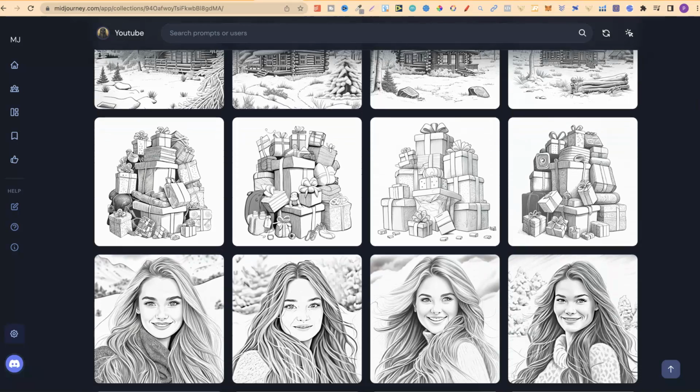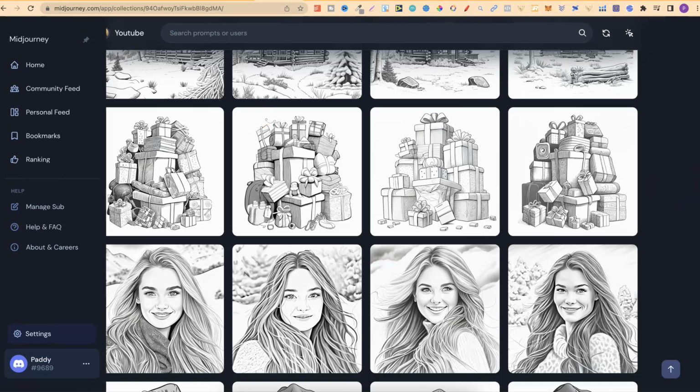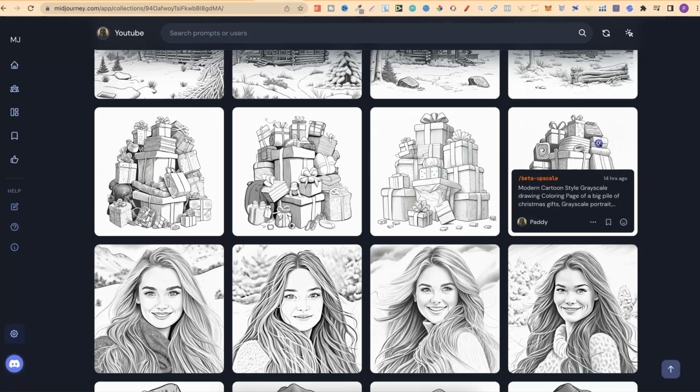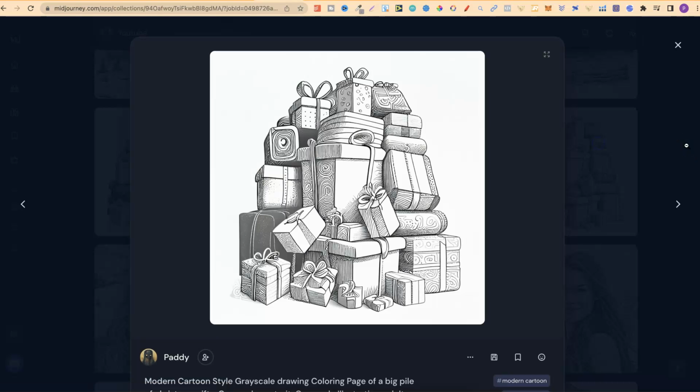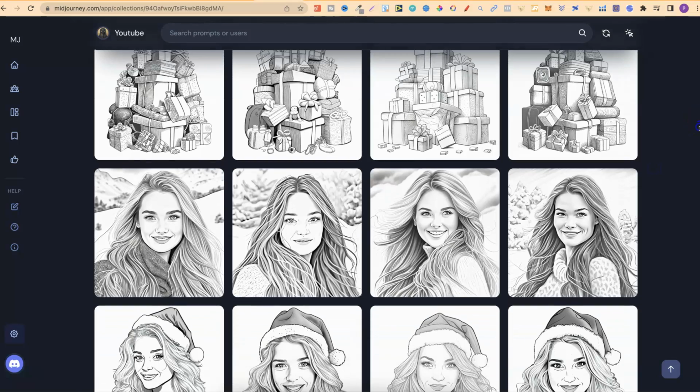Now, if we take a look here, I was playing around with some gifts, some presents, a whole pile of them, and some of these don't look that great. So, if we come to this first one over here, we can see the ribbons on the top of the gifts don't look that great, but this first one nailed it. So if we take a look just here, we can see what that looks like, and I reckon this looks really good. Now, I would have to carry on doing variations of these because that ribbon doesn't look that great, and that box as well. But we can see just how far Midjourney has come.